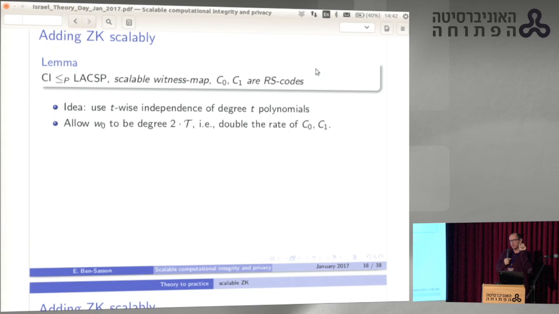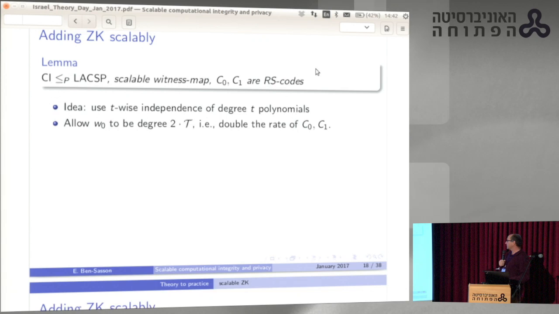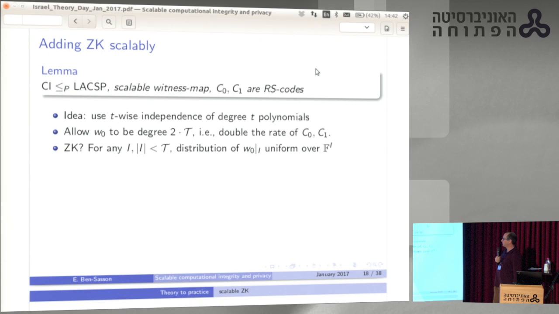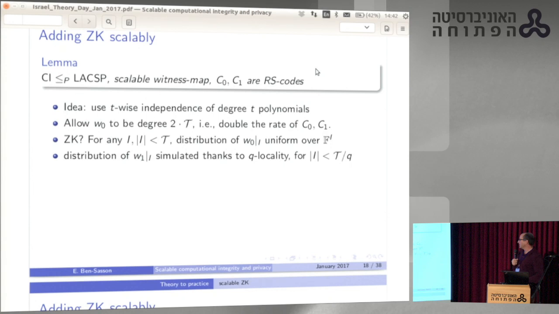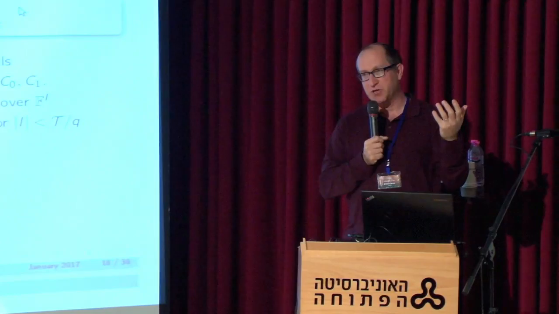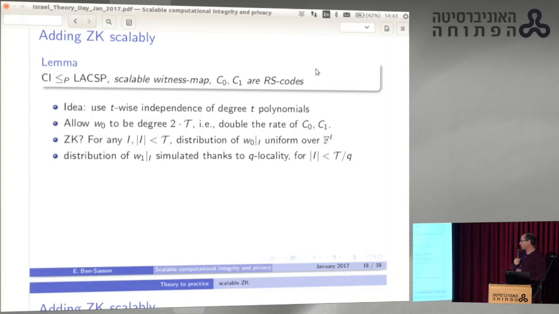So the prover, what he's going to do is write an execution trace and then just pick randomness for another T steps and just fill that out. So we doubled the rate of both codes. And the point is that for any set of queries that you make, as long as you don't ask about the first T positions in this code word, your distribution is completely uniformly random over all tuples of field elements. So this is perfect zero knowledge. And if you worry about W1, it's not so bad. If you want to answer or simulate queries to W1, you just have to look at their pre-images in W0, which costs you only a factor Q more, and randomly select those and simulate W1 by applying this map g. So it's not hard to show that this gives you perfect zero knowledge.